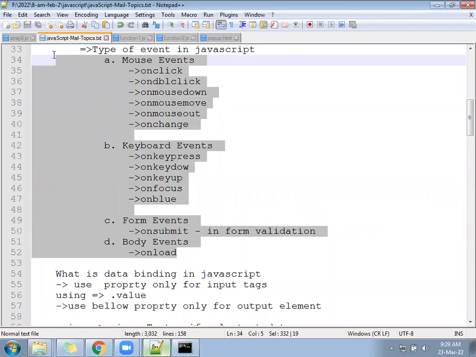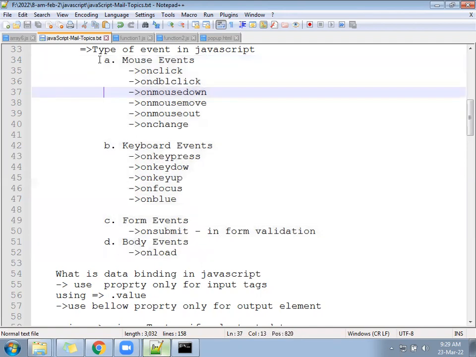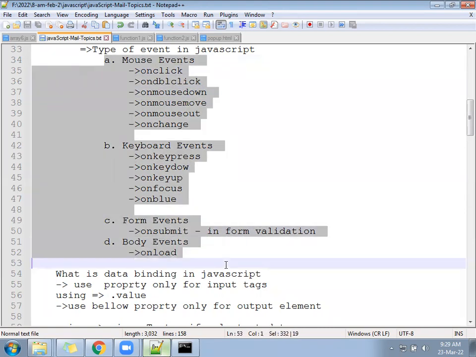Okay, so this way we have some events that help us make communication between JavaScript and HTML. HTML is a separate language, JavaScript is separate. A user will come, and user interaction will happen to HTML. Now, on what basis will HTML communicate with JavaScript? How will HTML know it has to send information to JavaScript, or collect information from JavaScript? Based on events, and those events are generated by the user itself. If the user is clicking, that means button click. If the user double clicks, that means double click. If the user has loaded the page, that means onload. If the user has typed a value, that means keypress.